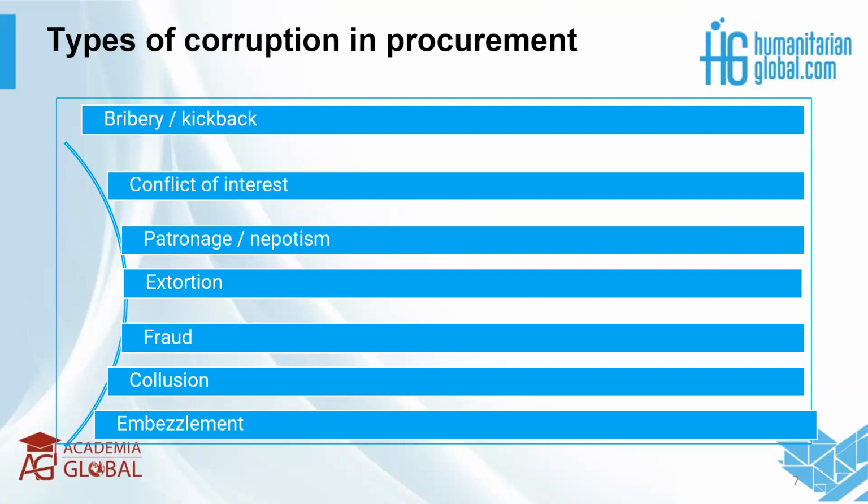Collusion is just coming together, collaborating either with suppliers or with other people in the organization to steal from the organization, for lack of a better word, because corruption in itself is basically stealing for personal gain and to the compromise of the organization. And then the big word for today is embezzlement, which is the illegal appropriation of property or money entrusted to one person but owned by others.